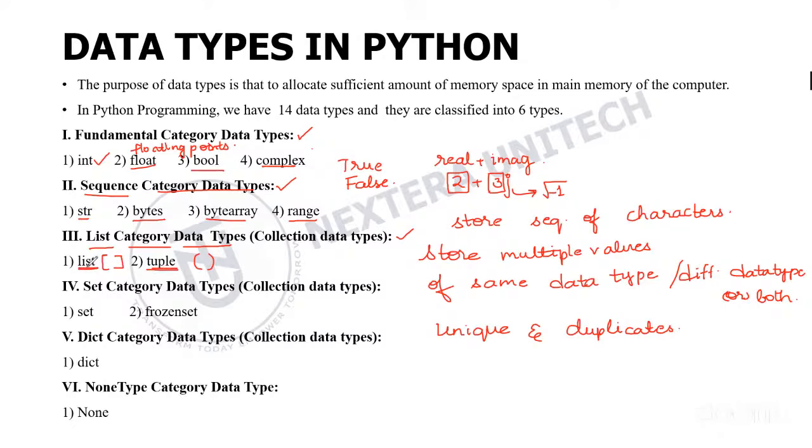Mutable means you can modify the elements in the list once it's created, and in tuple you cannot modify the elements. But if any tuple has mutable elements like a list, let's say we have a tuple and inside of that we have a list. So the contents of this list you can modify. So if you have a mutable data type inside of a tuple which is immutable, you can only modify the inner contents of this mutable data type. You cannot modify the other values, and you cannot replace this list also. Only you can modify the values inside of this list.